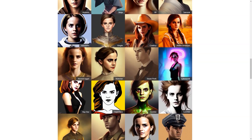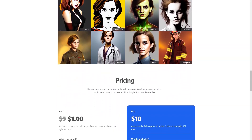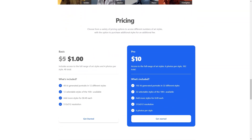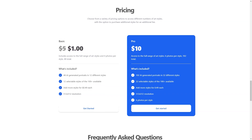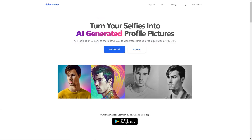Can you imagine having a profile photo that truly represents you and your personality? Well, now you can. AI Photo of Me is super easy to use, even for those with limited technical knowledge. The app's user-friendly interface makes creating your custom profile photo a breeze, and if you're feeling adventurous, you can even purchase additional styles to switch things up.